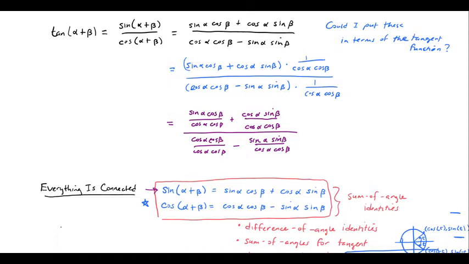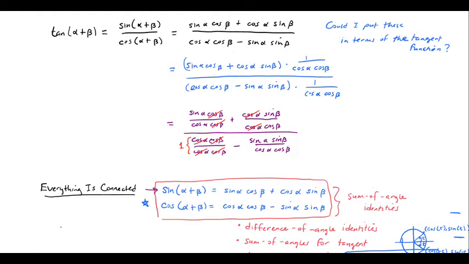I can cancel any factor that appears in both the numerator and denominator and is an actual factor of both. So for example, I can cancel this factor of cosine of beta. I can cancel this factor of cosine of alpha. I can cancel both these factors of cosine of alpha and cosine of beta. Now, once I do that, that's going to leave me with 1 there. Actually, we know this is 1 because it's just the same thing divided by the same thing.